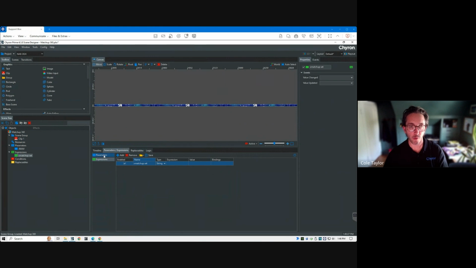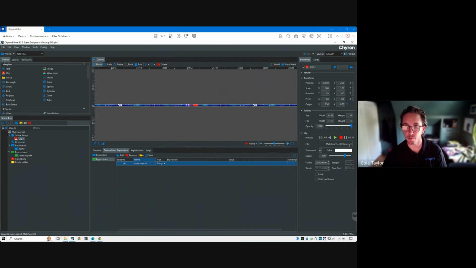What we can do right off the hop, I can say this parameter, let's go ahead and bind that to our X matchup set dot value. Or actually, you know what? We're not going to take it this direction. Again, in Prime, there's a lot of different ways that you can do it, but we'll do it right within the expression here. I'll slide this across so you'll be able to see me building it.